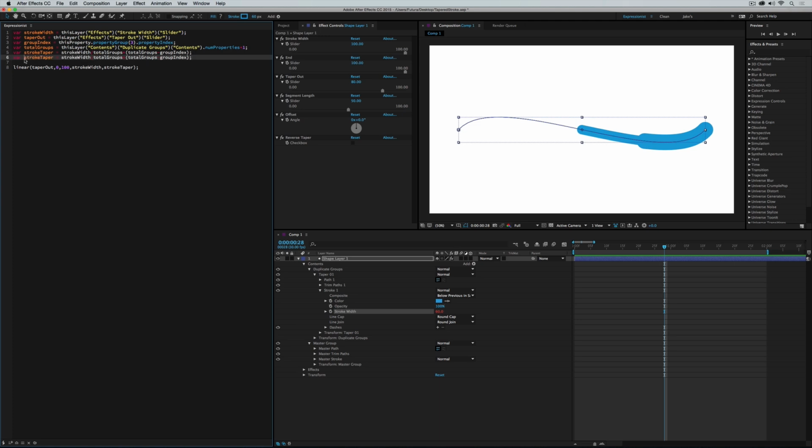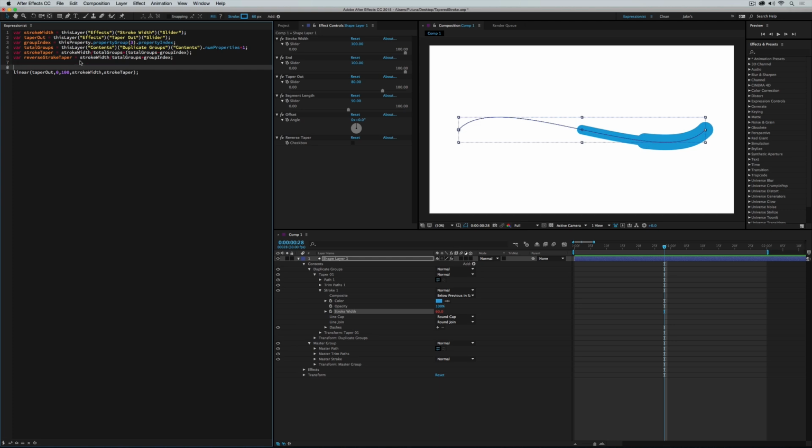and give it a new name, say reverse stroke taper, and then take off this total groups minus and the parentheses around it, that equation should give us the taper in the opposite direction. But how do we get that variable to come into effect when this reverse taper is checked? Well, we need to use what's called a conditional statement. And a conditional statement is just another type of expression that you can set conditions for, and if those conditions are met, one line of code will happen, and if those conditions are not met, it moves on to the next line of code. That might have been really hard to take in, so let's just start writing it so you can see exactly how it works.